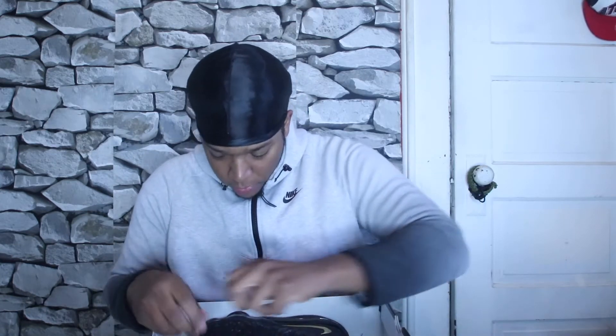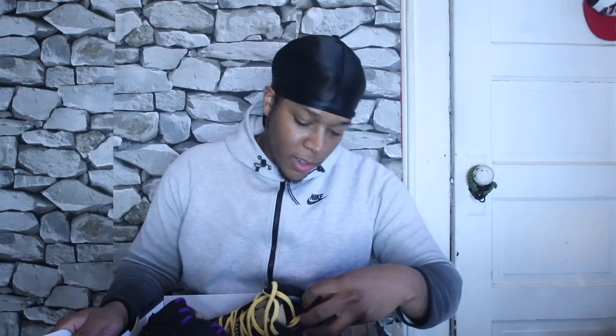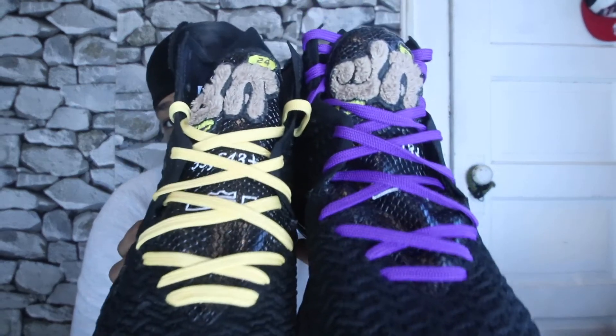First glimpse of this sneaker — these look amazing. Like, the tongue is stitched. So, if you guys watch or know anything about basketball, this year was a trying year. LeBron James, who's my favorite NBA player, he passed Kobe Bryant on the scoring list. And the sneakers he was wearing that night — I wanted them immediately when I saw them. So without any further ado, look at these.